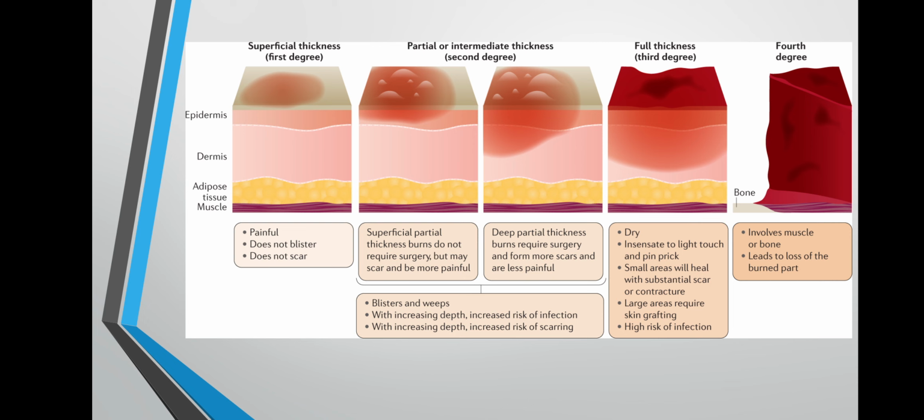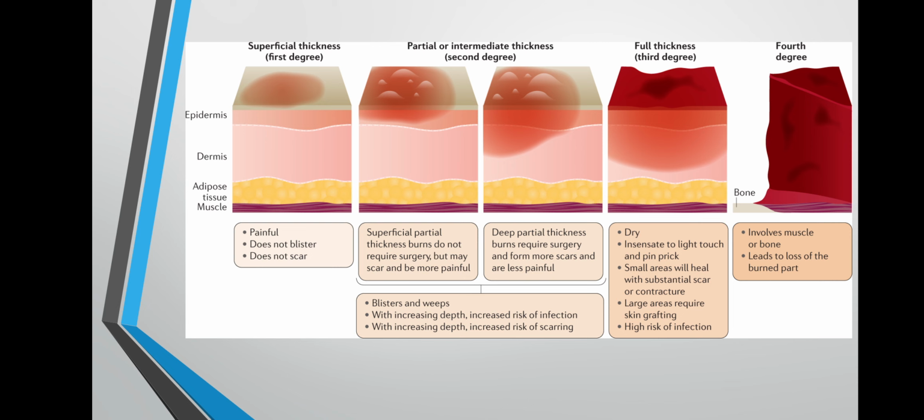So superficial partial thickness burns do not require surgery, but they may scar and they may be more painful. Then deep partial thickness burns require surgery and for most scars and they are less painful. So how would you recognize them? They usually blister and they weep, and with increasing depth there is increased risk of infection. With increasing depth there is also increased risk of scarring.